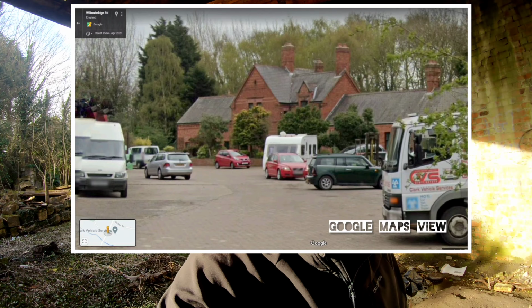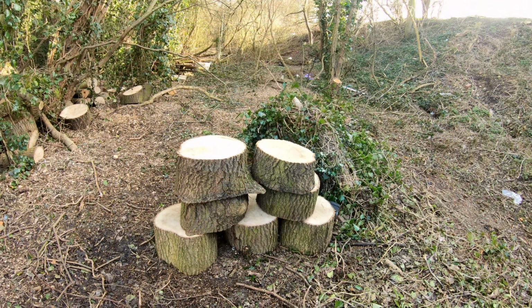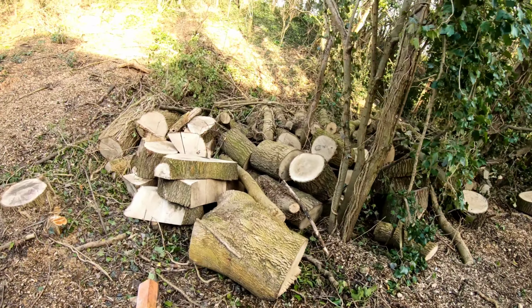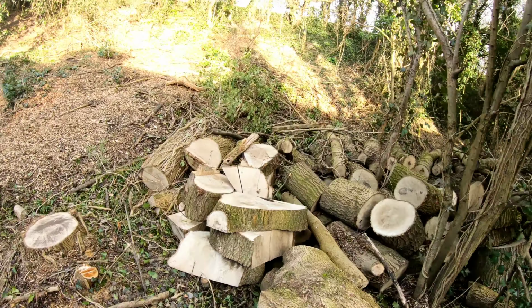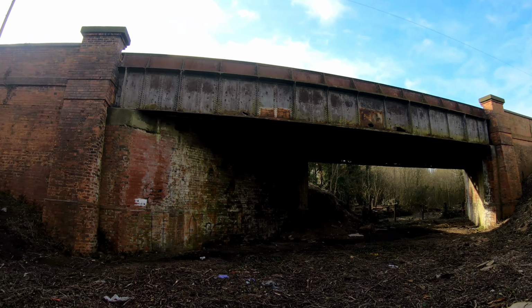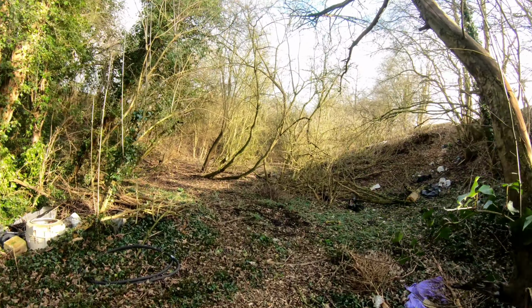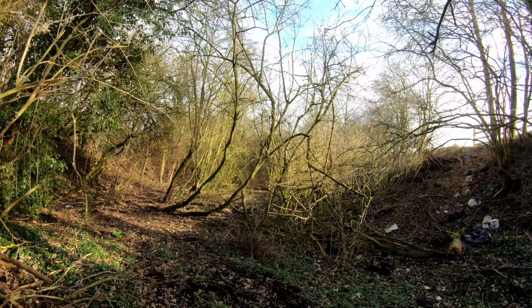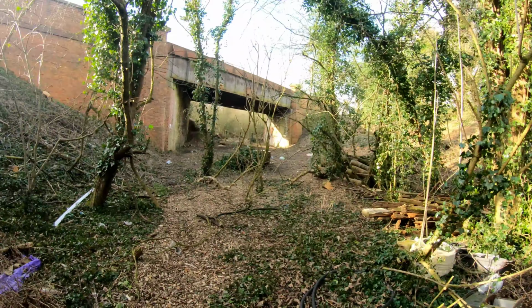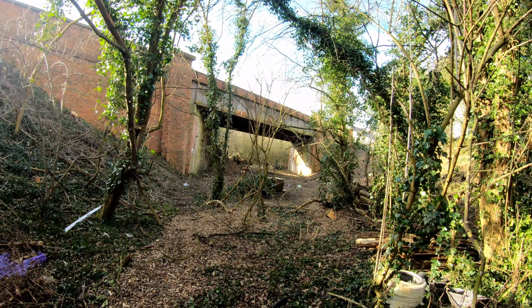So just behind me, I've actually drove past it, just on my way into the village, is the old Great Musgrave train station, which is now a private residence stroke what looks like some kind of building yard. As you can see, lots of work's been done to clear down here. I understand it was meant to be demolished by now, or pretty soon, but that work's been paused, and I'll explain a little bit more about that in a few minutes. So that's the track bed down there. That's looking back towards Hull, the Hull direction. Looking that way, it's going off towards Barnsley. There's a couple of branches off there as well to Denby and Wath.